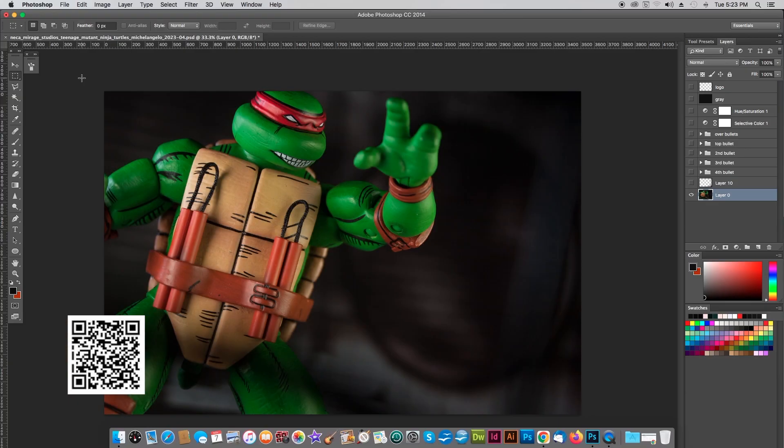With all that out of the way, let's get to the meat and potatoes of this video. This is Mikey because it's Turtle Tuesday and Mikey's my favorite turtle, but this is the image we'll be using so I can show you how I make things grayscale. You can see all this stuff on the right-hand side — all these different layers that I have hidden. That's all the work I did on this photo for today's ToyPix photo, so we're just gonna keep that hidden for now till the end of the video.